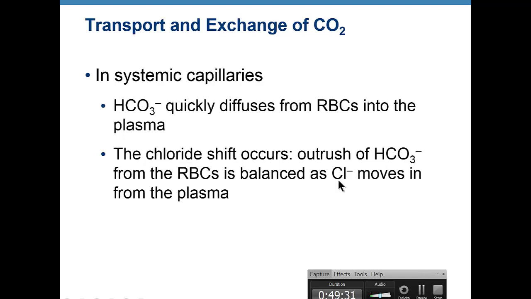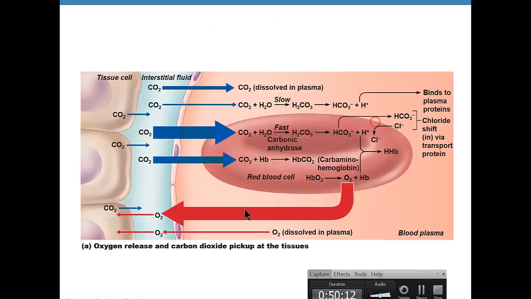Remember that there's more chloride ion outside the cell compared to inside the cell? Remember we've talked about that? That's just an ion that's in higher concentration. So what we find is when bicarbonate ion leaves the red blood cell, it's a loss of a negative ion. That attracts any negative ions outside the cell to come into that red blood cell. So we call this the chloride shift. When we lose bicarbonate ion and we gain the chloride ion from the outside, it's called the chloride shift. So I'll highlight that term right there. It's just losing a bicarbonate ion from the red blood cell and exchanging it with a chloride ion from outside the red blood cell. So here's how it happens.